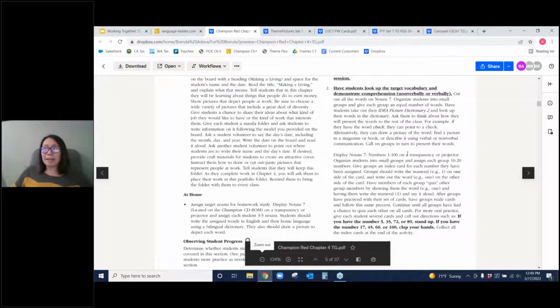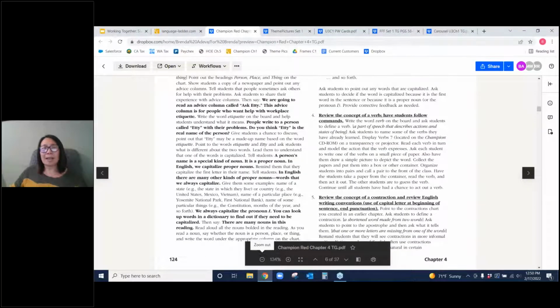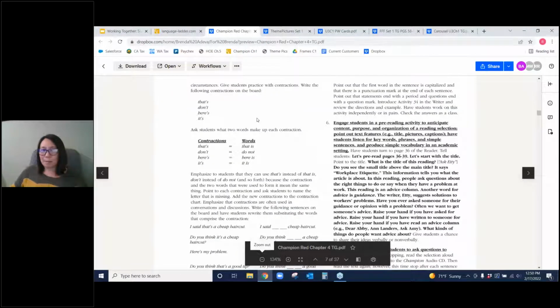So vocabulary, there are no picture and word cards for this program, but you can easily find them on the internet. Ask students to look for pictures. I always ask the older ones to get the pictures on their own because I don't want to be doing all the work, right? And that's really cool to look at. We also have a picture dictionary that has pictures embedded in it that comes with our program. But again, just to remind you, lots of grammar, right? Lots of grammar again, contractions, very important.